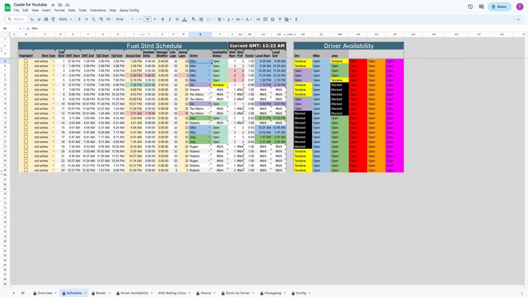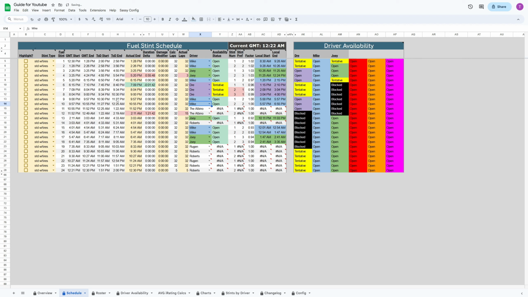All right, as you can see now, the color is a little easier to read. That's why I usually change those colors right off the bat. So we know that Mike can do the first 2. Looks like Joey can do the next 2. And I'm not going to go through each one, but as you can see, change these the way you need to, whatever is going to fit your schedule.